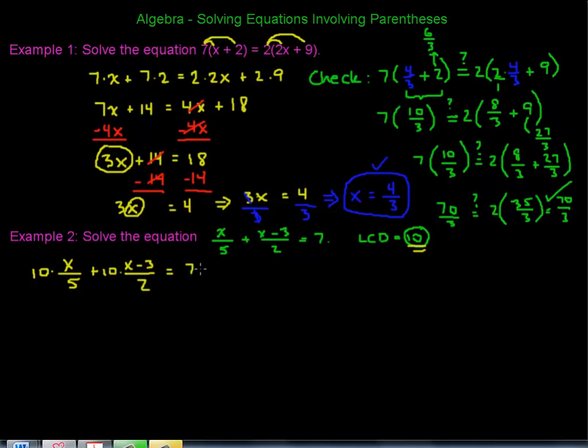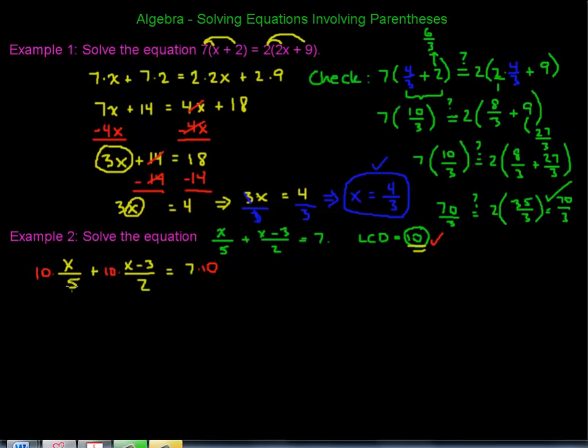So if we multiply everything, each term, by 10, which is our least common denominator, I'll change the color here actually. I'll draw a little extra attention to it. So we want to multiply each term by the least common denominator on both sides of the equation. That keeps it in balance. We haven't changed the balance of this equation. We've just built it up by a factor of 10, and that factor of 10 was chosen because it was the least common denominator. It'll help us clear out these denominators here.